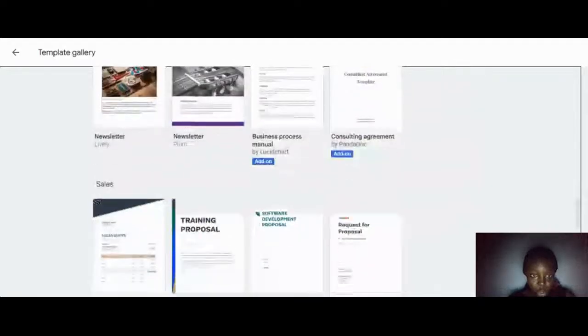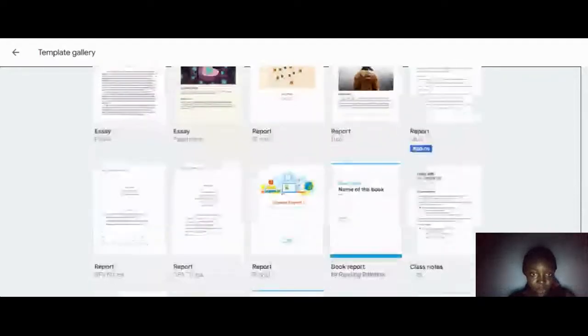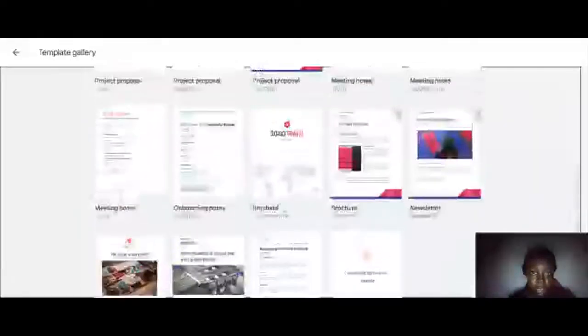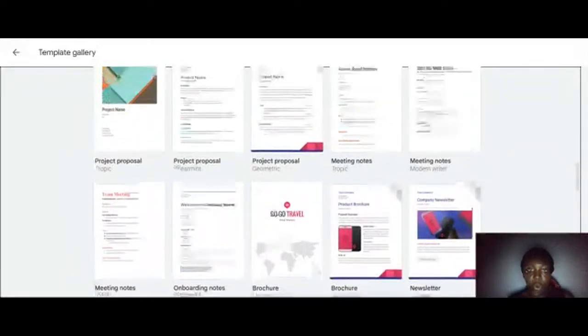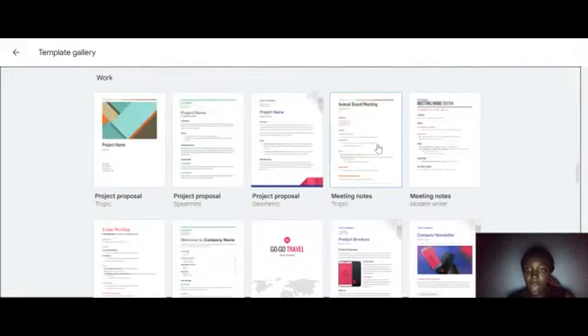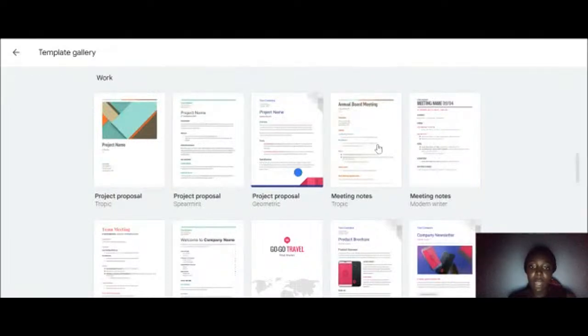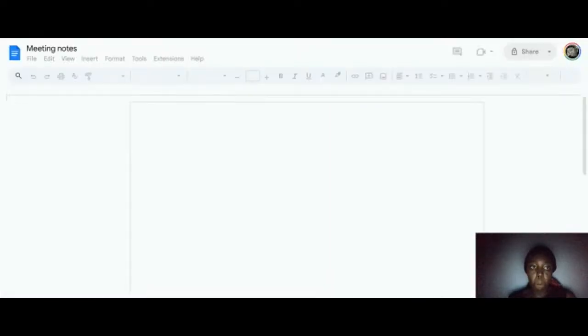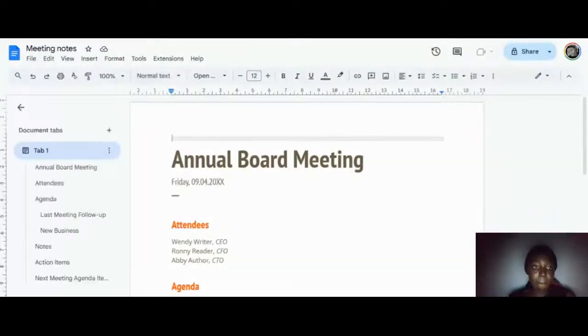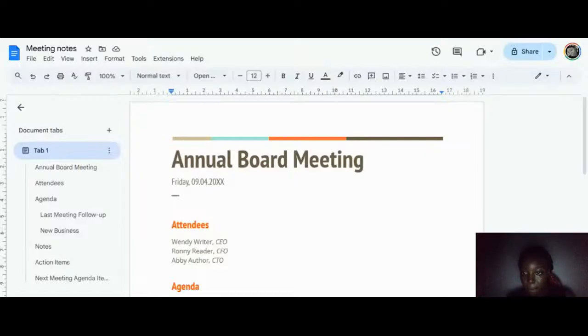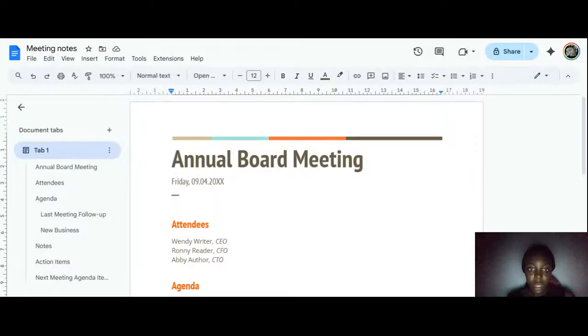So let me say I want to open one. Let me say I want to open meeting notes. Let's just see how the template looks. Can we see this? Okay, so this is the template I just opened.